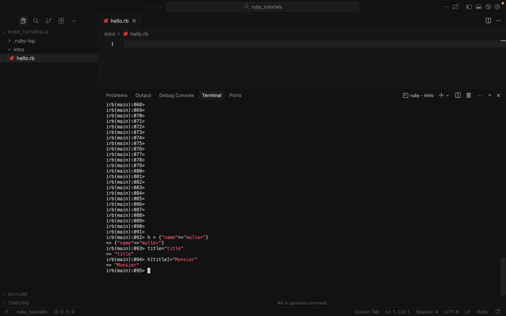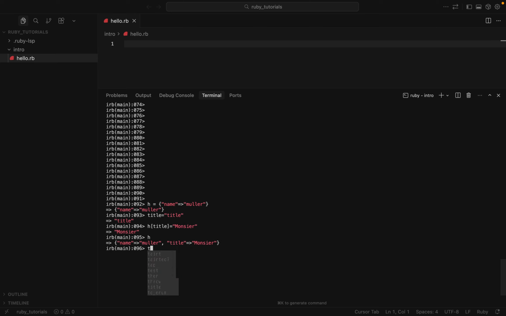If you see the hash, you have a title, and this title variable acts as a reference to this string. So this string can be modified. You can append something to the title, like new.